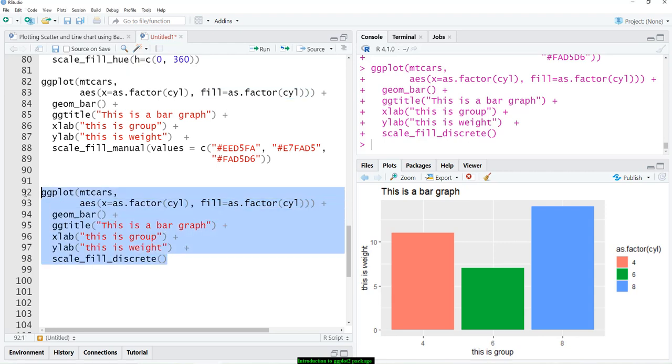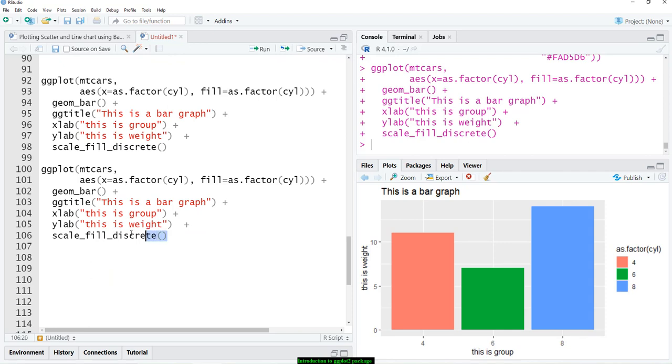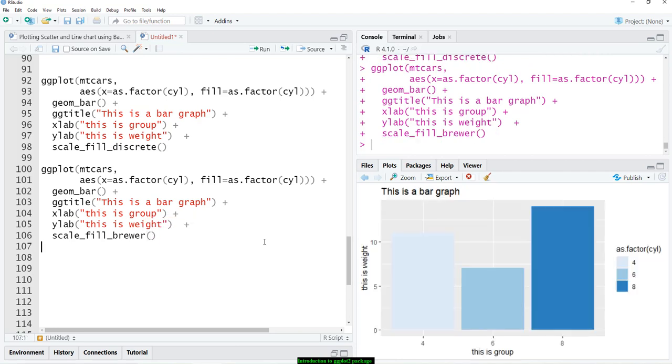Another one kita boleh tengok, scale fill discrete, kita tukar scale fill brewer. So you need to study about scale fill if you want to know more. Scale fill brewer means that it will use a brewer color from light blue to dark blue, so it has a range of color.